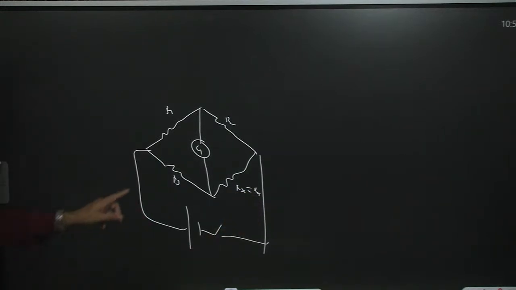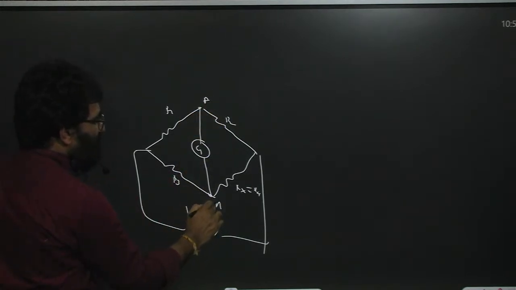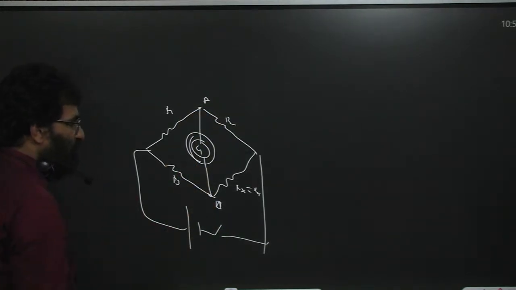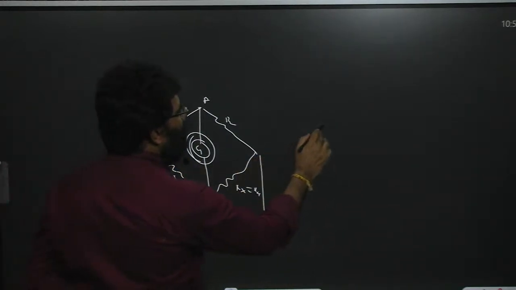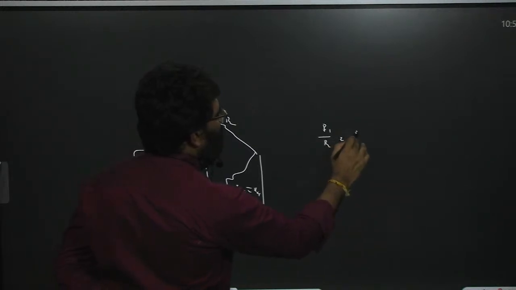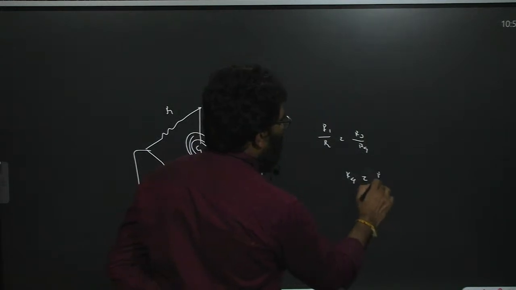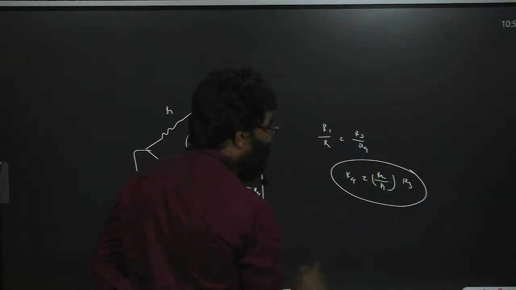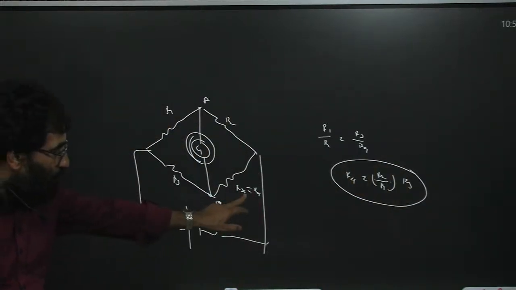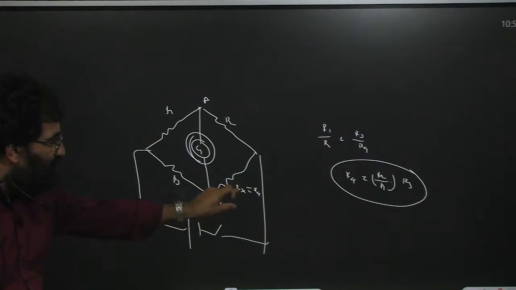Now, when we are changing the resistances at a particular point, VA minus VB is 0 and galvanometer current is 0. VA is equal to VB, that is called a balanced Wheatstone bridge. Then R1 by R2 is equal to R3 by R4. Now R4 is equal to R2 by R1 into R3. So its major role is finding unknown resistance. When galvanometer current is 0, these 3 are known resistances, and we can find the unknown resistance connected between these.